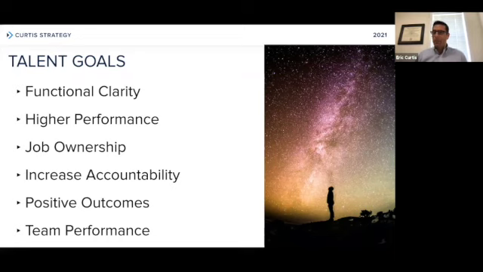And as organizations get big, what we've seen is this blending or intertwining of functions and people wearing multiple hats. Maybe they have two or three different job functions that they're responsible for, and they're totally separate things. And they have to be looked at separately, because if you're going to increase capacity and grow, that needs to be teased apart. And as you do that, part of the goals of developing this role clarity is the increase in performance we talked about. And one of the byproducts of doing this exercise is that you're doing it with your team in a specific way that builds ownership, because they're co-creating it with you.